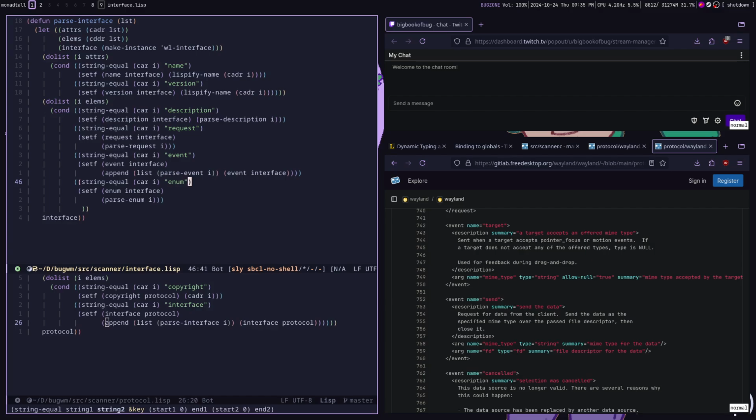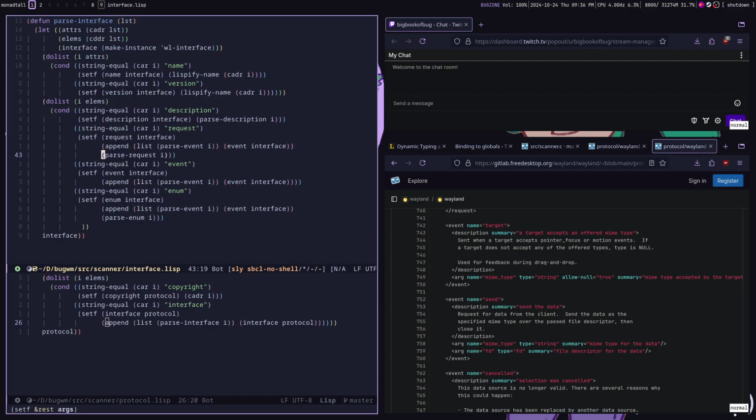Okay, that's not too bad. Unimplemented. So request enums and events.